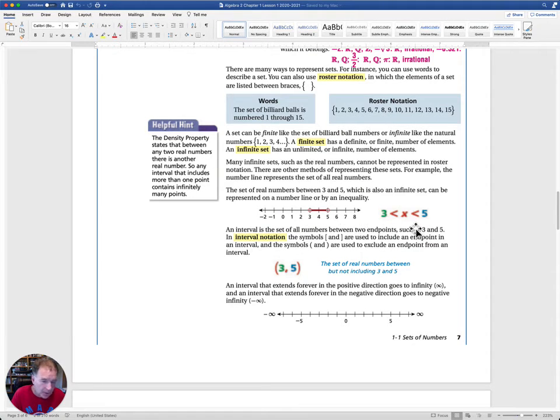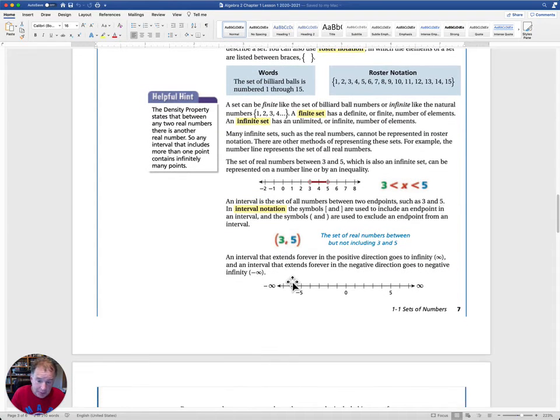Now, this idea is important because this leads us to a new notation you've never seen before called interval notation. When you look at 3, 5 below, it looks like an ordered pair. It does. But it's not an ordered pair. This is another type of notation for an interval. When you use a parenthesis, that means you're not including the 3. This is all the numbers between 3 and 5, and I'm not going to include the 5 because I'm using a parenthesis, or include the 3. So these two are exactly the same thing. No difference.